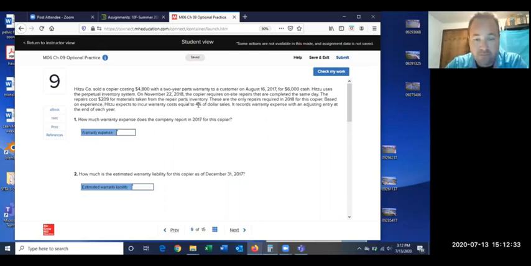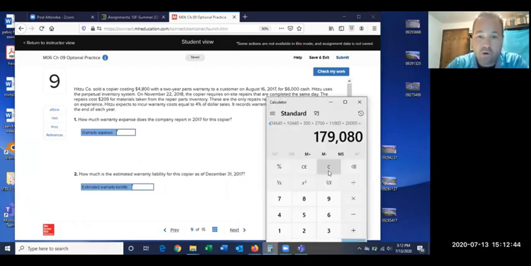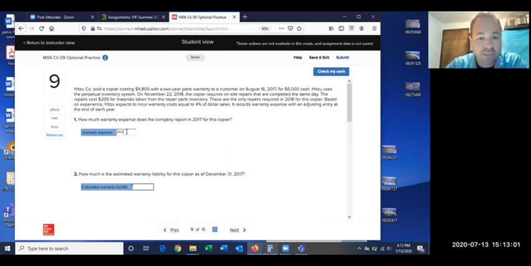Based on their prior sales, they say 4% of all of our sales is going to come back and be a warranty expense, an estimate. So just on this sale, we're going to have a warranty expense. We sold it for $6,000, and we're going to do the journal entry in just a few minutes. But my warranty expense that I need to put on, I'm going to estimate $240 of warranty. And then it says, well, how much liability do I still have at the end of 2017 of estimated warranty? I haven't used any of it yet, so I still have all $240.